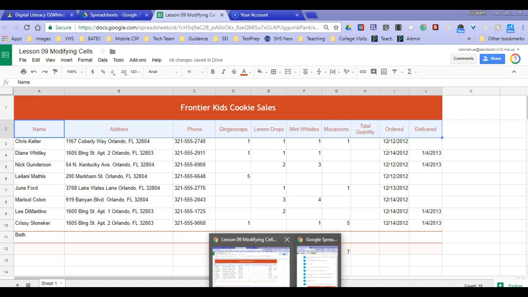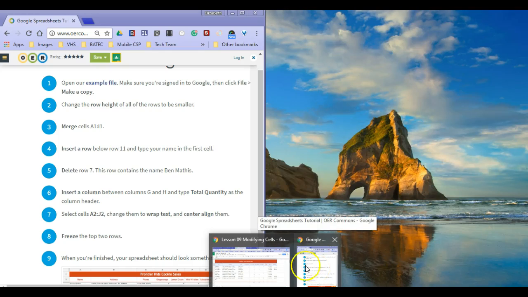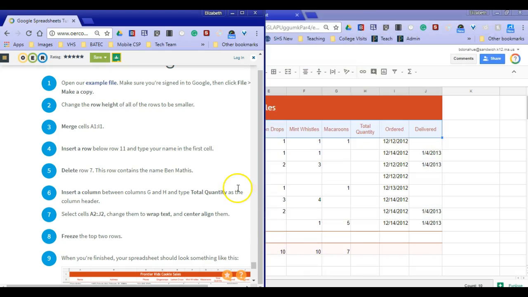Because one of the other things we're working on is file management, and we're also working on design. We want everything to look really great when we produce it. It's going to give us credibility. People are going to be impressed by our work. We like people to be impressed.